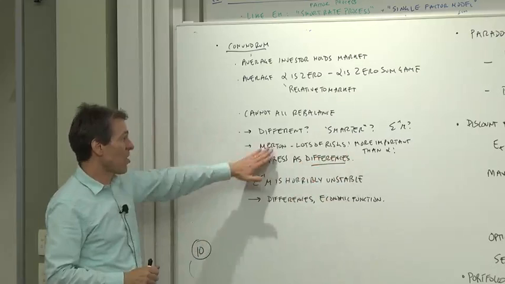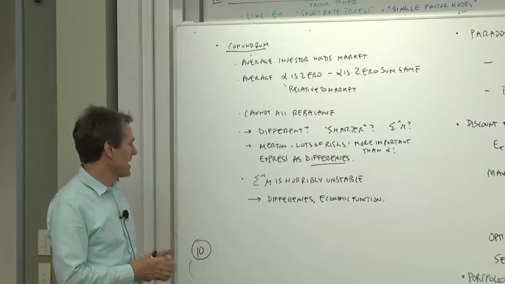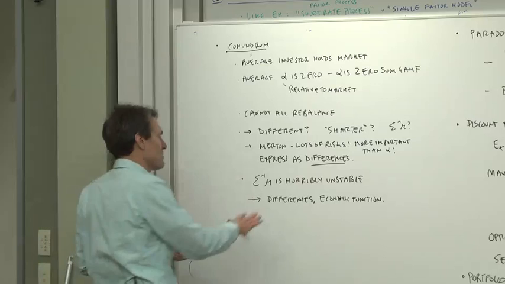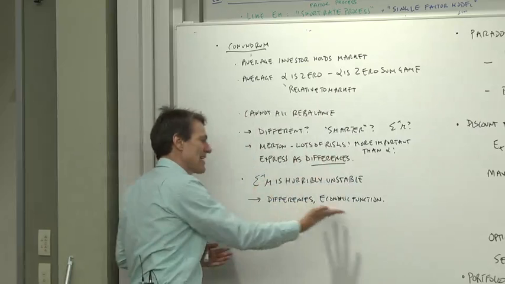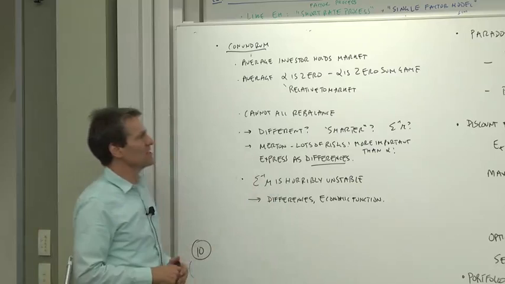This is a hard problem, at least above playing this zero-sum alpha game. Also, as I showed you, sigma inverse mu, these calculations are horribly unstable. Well, again, expressing the theory in terms of differences, my risk aversion relative to average, my state variable aversion relative to average, rather than in terms of sigma inverse mu, and understanding the economic functions of those differences, that seems to pave the way forward to doing something more than just this alpha chasing.